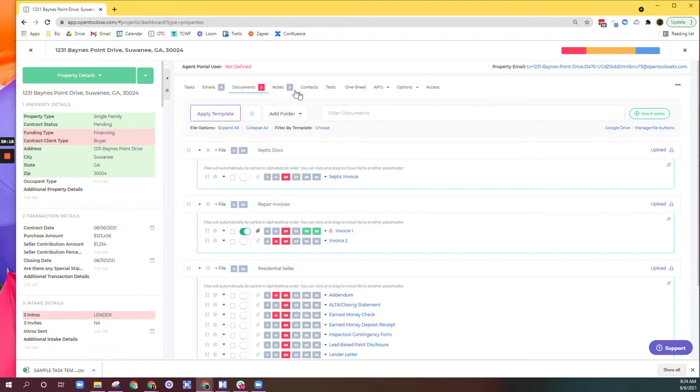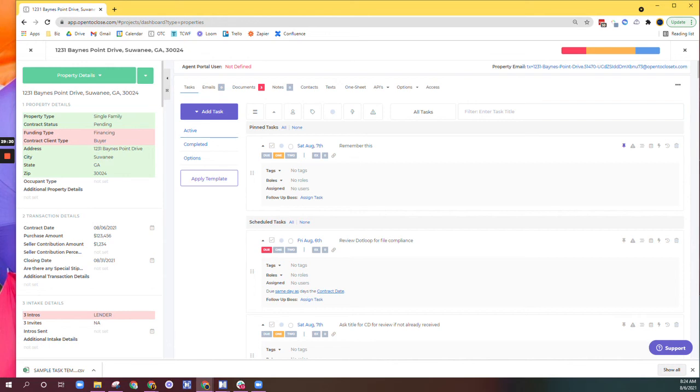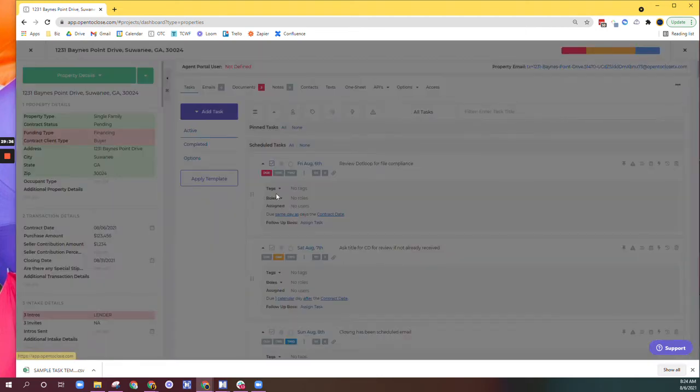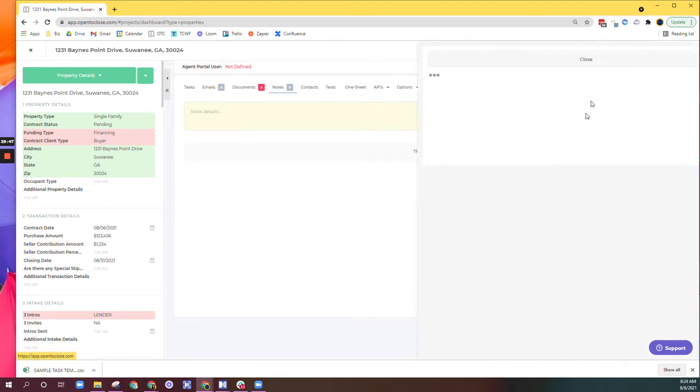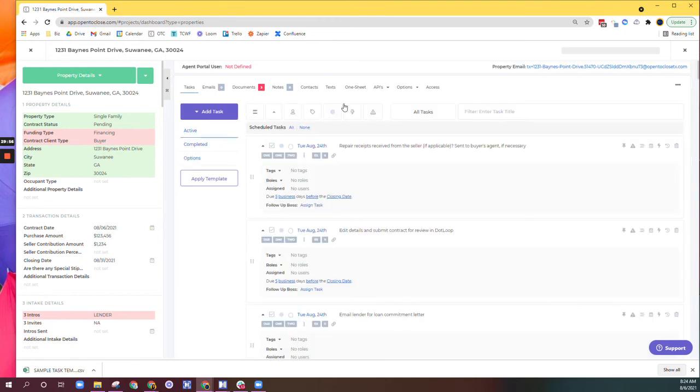So the notes section, you can add notes. And actually, I'm going to, for this example, complete these tasks so that the health bar is clear for me. So it's still red, yellow, green, I'm sorry, red, yellow, purple, but if I moved to a different tab, it should be gone. Okay, what's going on here? Let me go in and out. Yeah, now it's gone. There you go. Just a quick refresh does wonders sometimes.